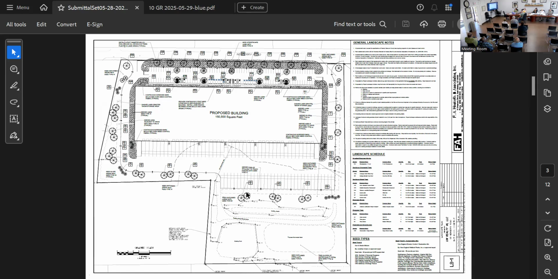We're going to have just a small strip, 20-foot wide, of manicured lawn back here. And then the rest of it, everything that's disturbed in this area, will be treated with a conservation erosion mix. That includes a bunch of grasses and different plants that are indigenous to the area that you don't mow all the time. You might go out there and mow it once, maybe twice a year if you need to, but sort of let it go fallow and let Mother Nature take its course. But it does have to be mowed enough that inspections can be done on those water quality basins. So that's what we provided for that. That plan also shows the other landscaping on the site, but that's pretty much it in a nutshell.